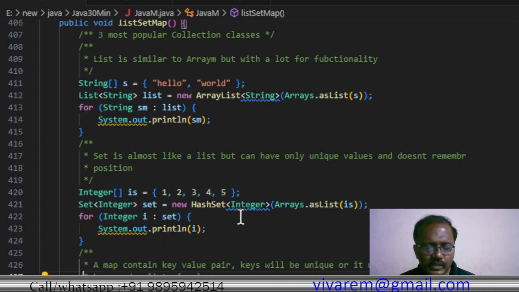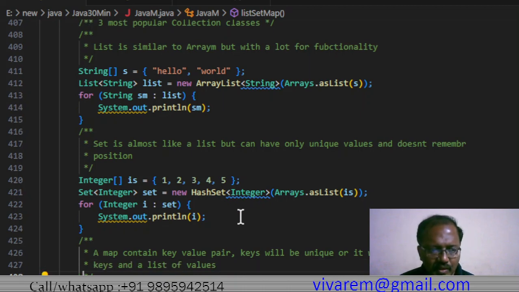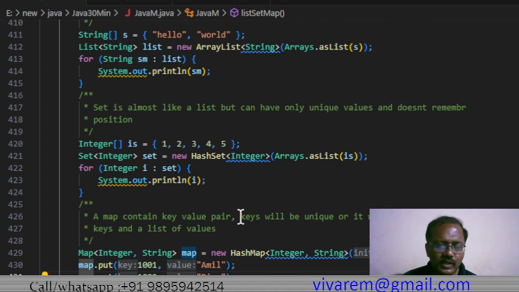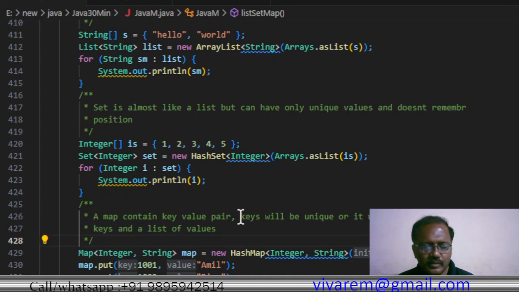Collections by itself, in normal circumstances, takes at least 4 to 5 days. I mean, that itself is a separate scenario. So we are going through this just to make you understand, to make you quickly start programming using Java. That's the aim of this. And also it gives you some mastery. If you don't know something, already you know. If you are starting your programming career, this helps you a lot.